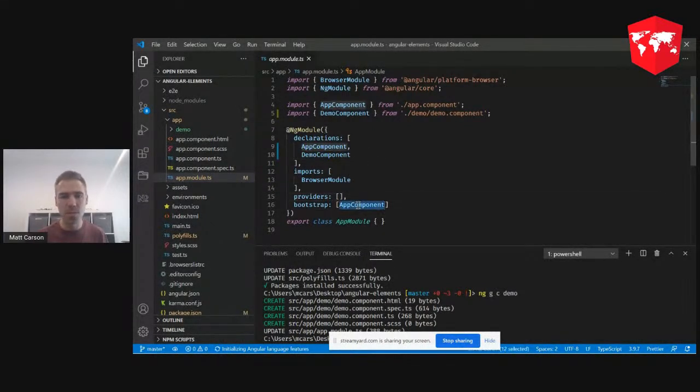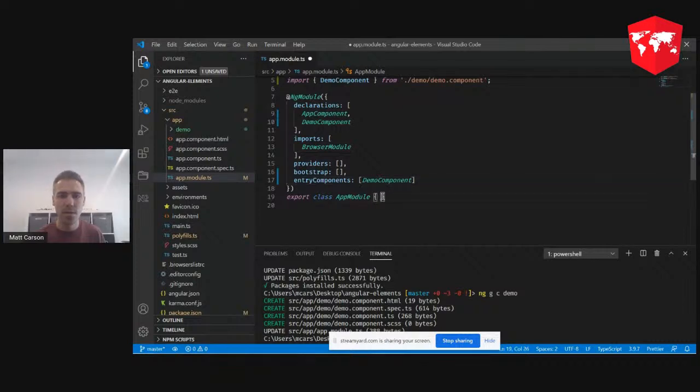So we'll take out the bootstrap component, and then we'll add the entry component. Add the injector.